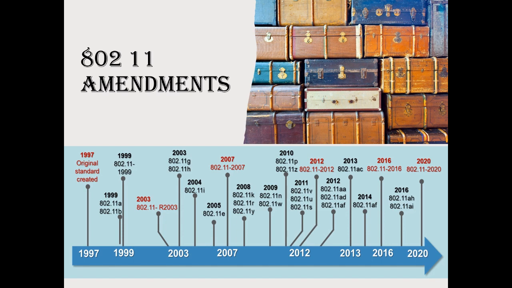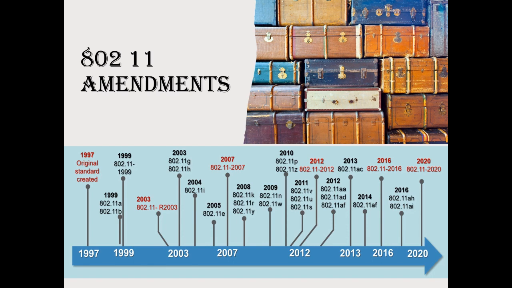Now each of these amendments has a special functionality that is added to the original Wi-Fi release. For example, A and B offer bigger speed compared to the original 802.11. And so on. Each release offers higher speed or additional functionality. So let's pick an example. 802.11r adds functionality for fast roaming, especially if you need to deploy voice over Wi-Fi, where it is very critical to guarantee the quality of service for voice. So you need a special standard to deploy the fast roaming function, and that's embedded in 802.11r.